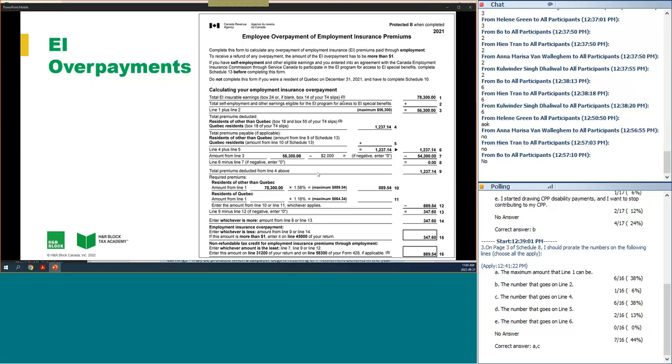How to calculate? There are 2 steps for it. Remember, I said that there is a special rule for people who have very low income. You're going to have 2 sections. You're going to have the first section here, which is where you make sure you're putting in the maximum benefits.